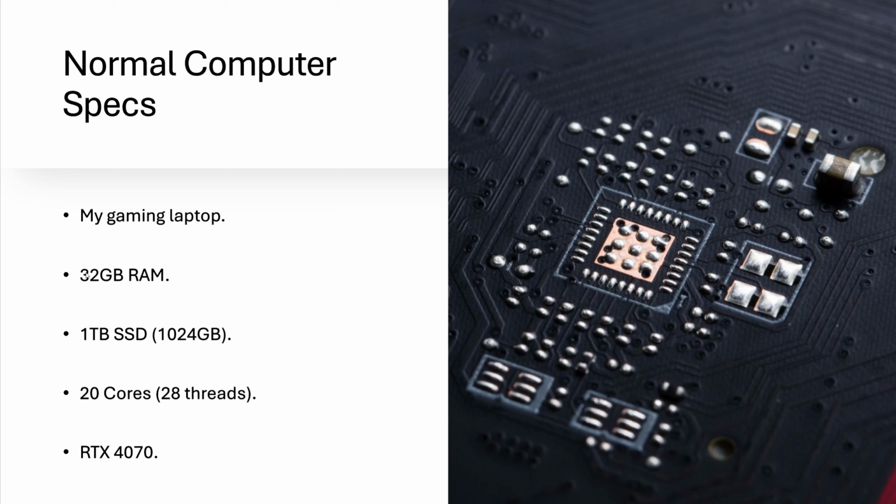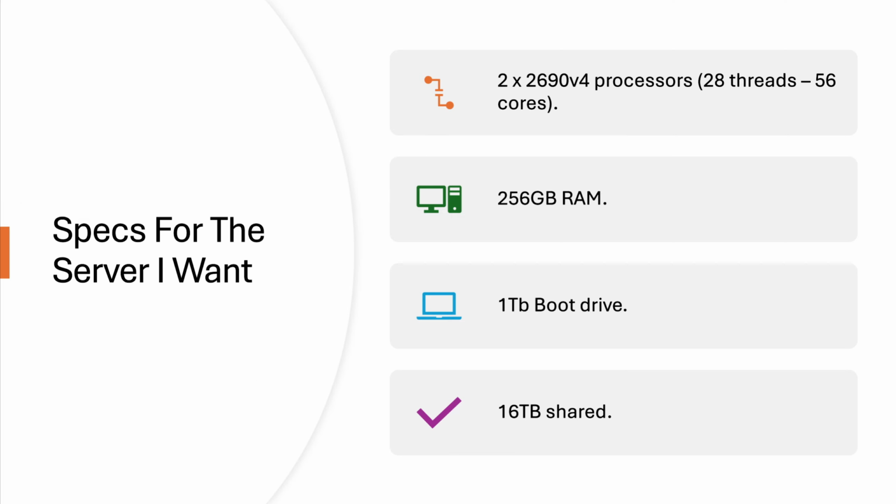I've never used a traditional Windows PC for normal consumer people like us that has more than 64 gigabytes of RAM, but a typical server has 128 as standard. 128 is even rubbish. 256 is kind of rubbish as well. You have servers now with terabytes of RAM. We have a 1 terabyte boot drive for the server I want to use, and 16 terabytes shared, which means that we have drives adding up to 16 terabytes.